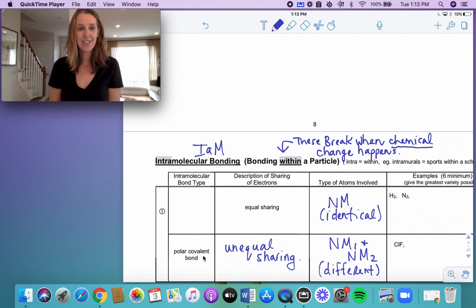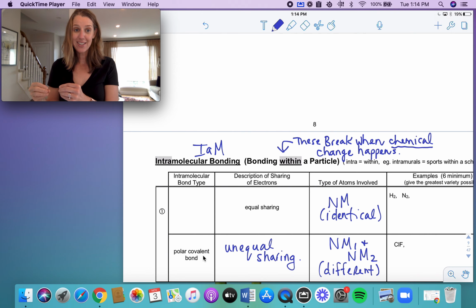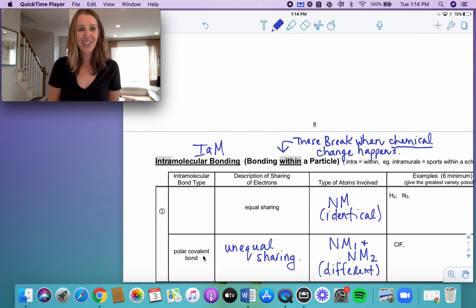Remember that these are the bonds that break when you have a chemical change, because during a chemical change or a chemical reaction, the inside bonds break, the atoms rearrange, and new inside bonds form. That's the definition of a chemical change. You can only have inside bonds breaking in order to rearrange those atoms so that you can make new compounds. So I want you to think about that at the molecular level, okay? And understand that a chemical change occurs. You have to make something new. So in order to make something new, you got to break those bonds. And we're going to look at the names of those bonds specifically from things you did in grade 11.